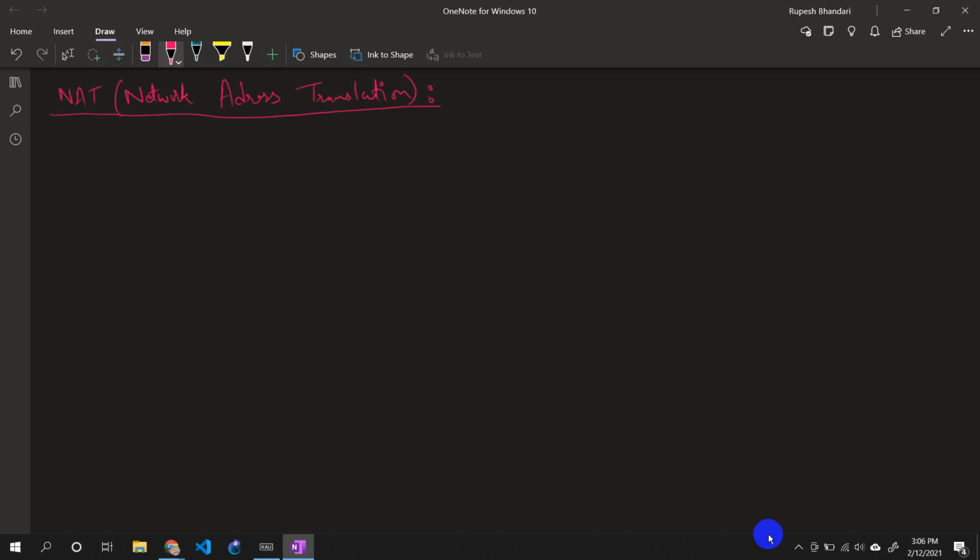So how many types of NAT are there? One is static, and the second we have is dynamic. Static is always fixed, right? Dynamic is whatever is available will be used, right? And then the third one that we will be looking at is PAT or NAT overload. So this will be based on the port. Alright, so first things first, let's look at static.